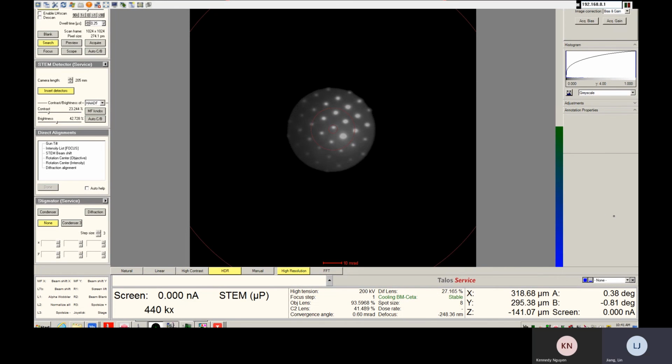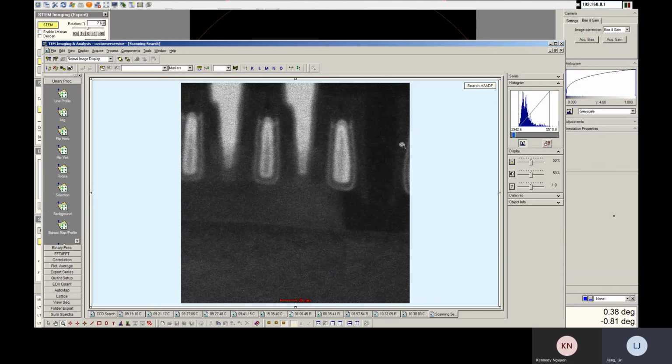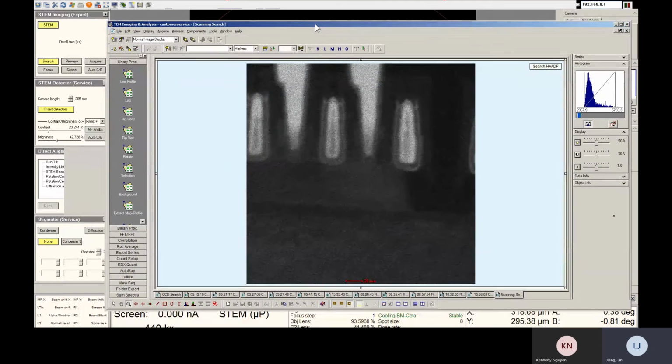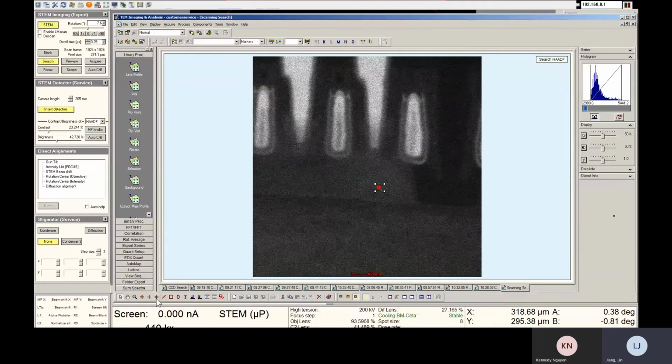for some reason my mouse keeps jumping. Let me go this way. Okay. In TIA, go here, this is your view, right? You select this one. Then you can park your beam to different locations.